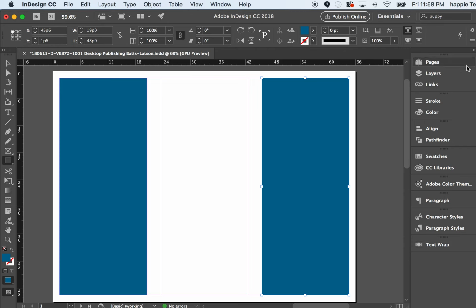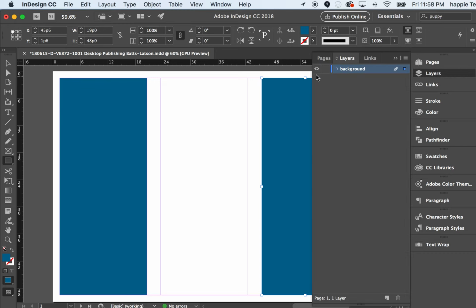All right, so what we want to do next is we're going to lock these layers down because all we wanted them to be was the background. So let's go ahead and lock it down. Let's go to layers. And where we see background, you guys see that? You see the eyeball. This is for visibility. That's where we can turn it off and on. Right next to it is a box. If you click in that, it becomes a lock. Did you guys see that?